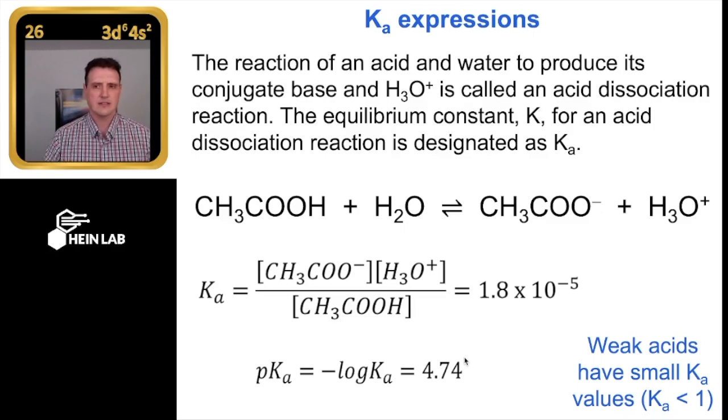Charity. To add on to that question, why would it be necessary to redefine another constant as pKa when you already have the Ka? Yeah, exactly. The main one is, if I told you I've got an acid with a Ka of 1.8 times 10 to the minus 5, how acidic is it?